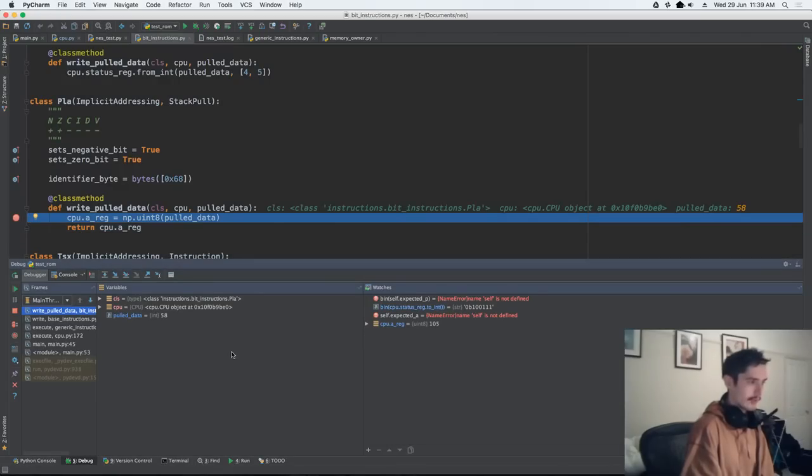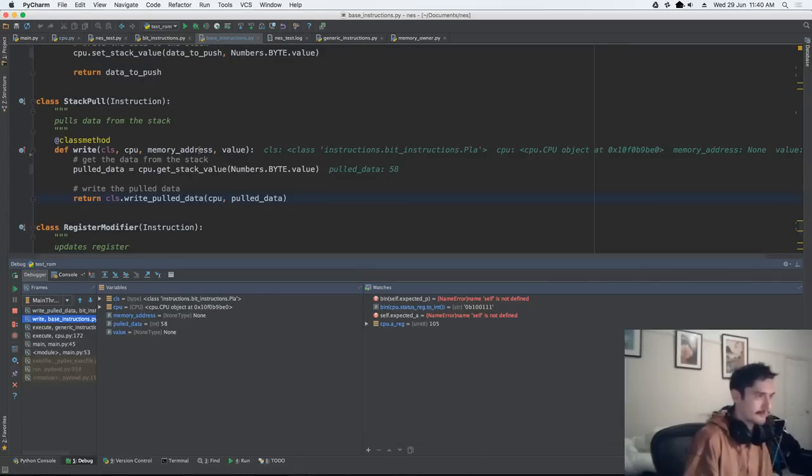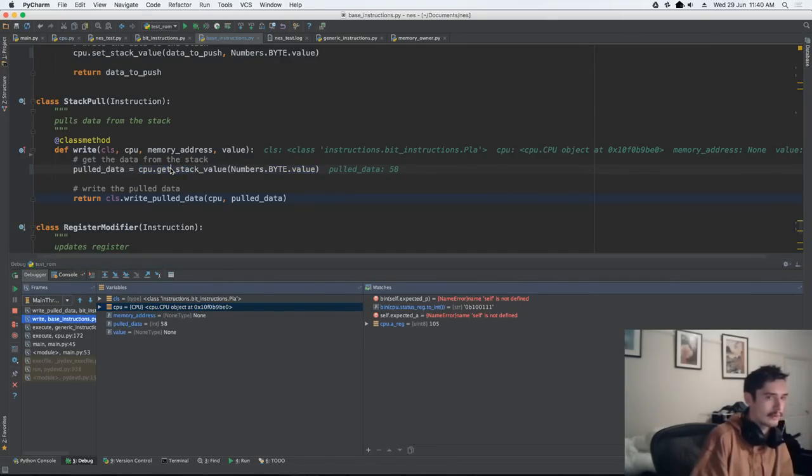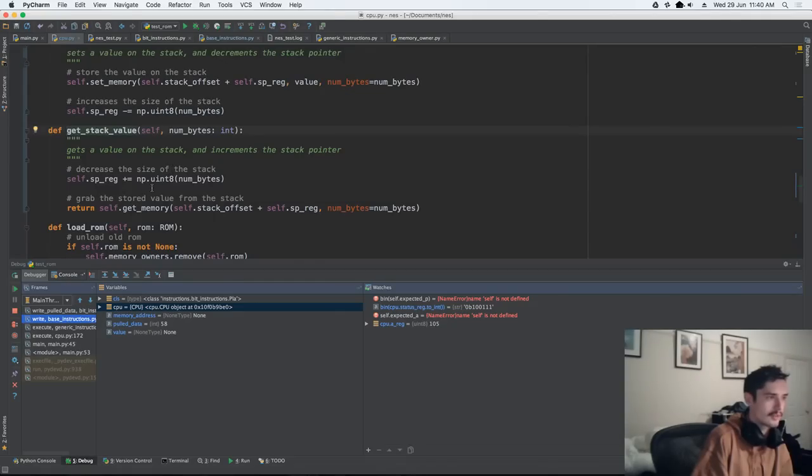Wait until we're at 58. Right, so what did we get here? So if we come up here, CPU.getStackValue numbers.byte. I kind of want this memory address is none. Yeah, okay. So we've gotten the stack value, which has incremented the SPReg, and then gotten the memory.